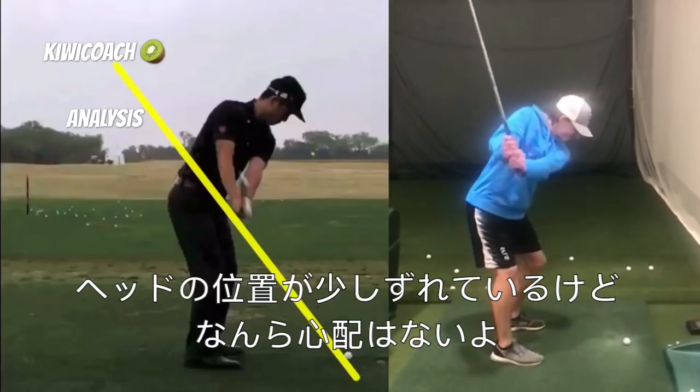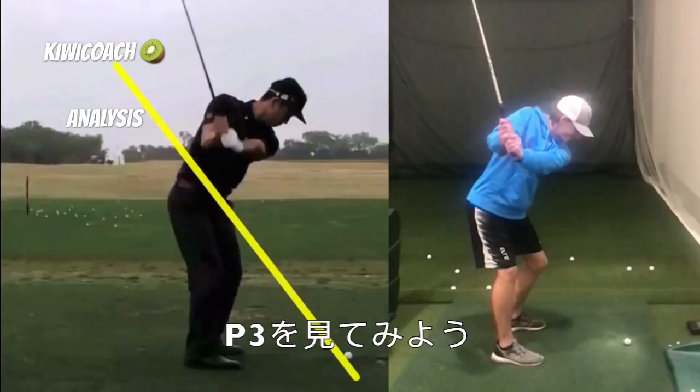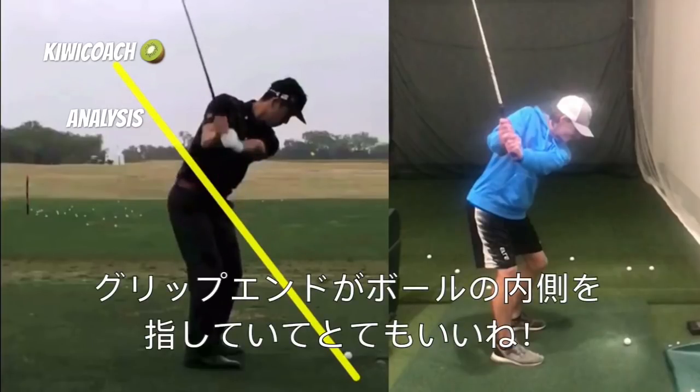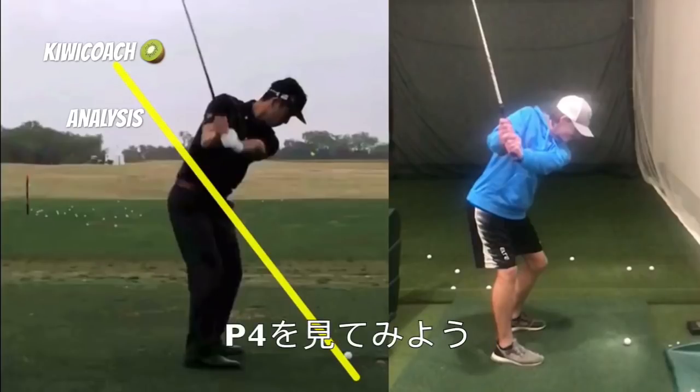Nothing serious there. Let's take you up to left arm parallel. We'll take Jen up to left arm parallel as well. You're doing a great job of getting this shaft inside the ball-target line, which I really like with my players. So that's good right there. I would say pretty ideal up to here. Let's get you up to P4.